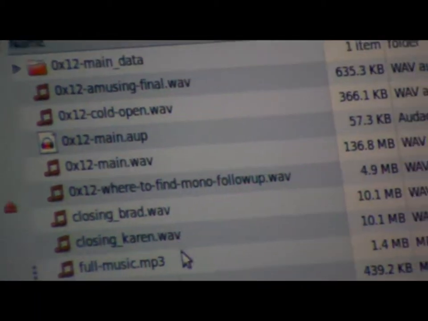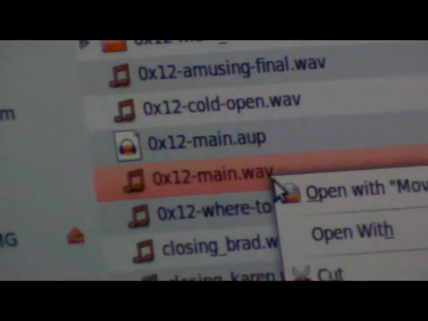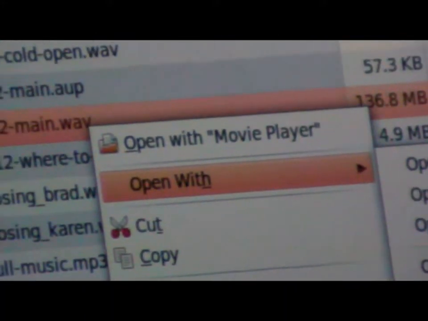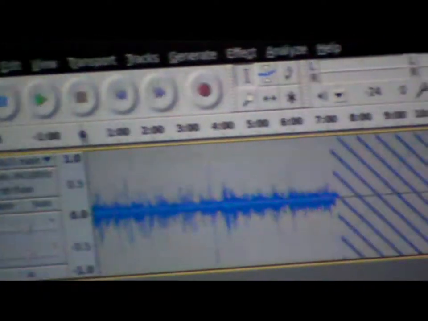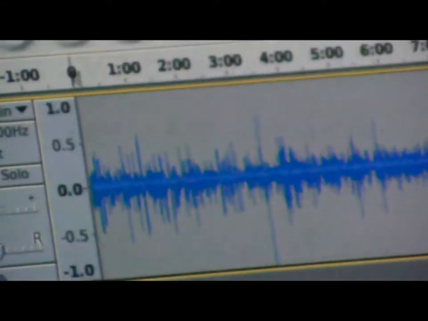So let's get the main file. I've already edited this, but just for the purposes of demonstration, I'll start again just to show you what we've done. So I'm going to use Audacity for this. As I said before, I use Audacity a lot. And that's just imported, what, 30 minutes of audio? It's still going through, but it's pretty quick. I mean, this isn't a particularly fantastic laptop either. It says an Intel Pentium dual core processor, T3100, so I don't think it's a particularly stellar laptop, a couple of gig of RAM in it.